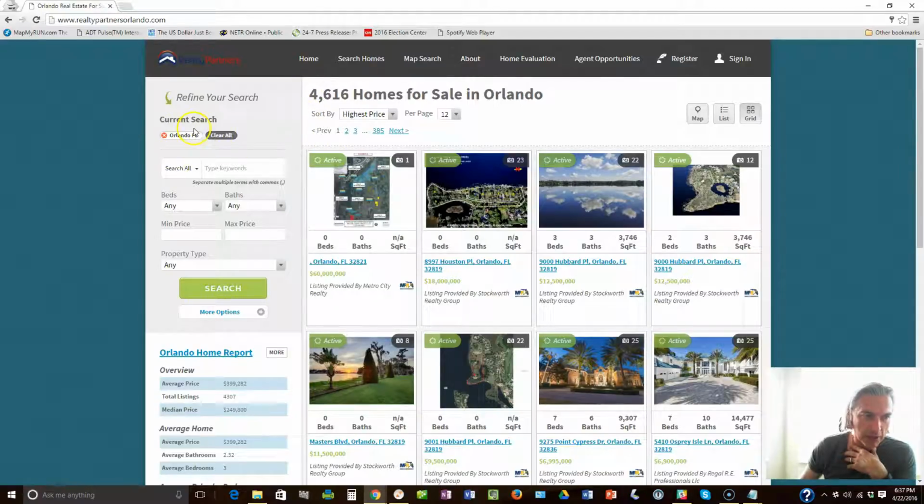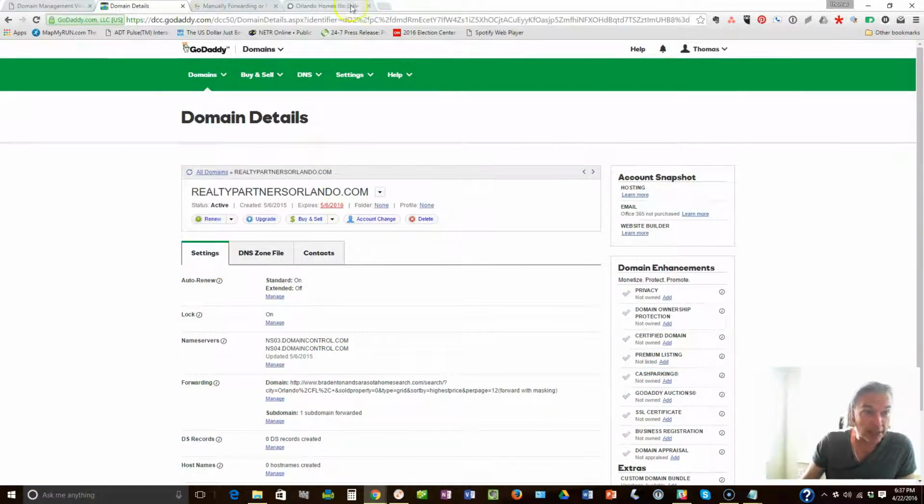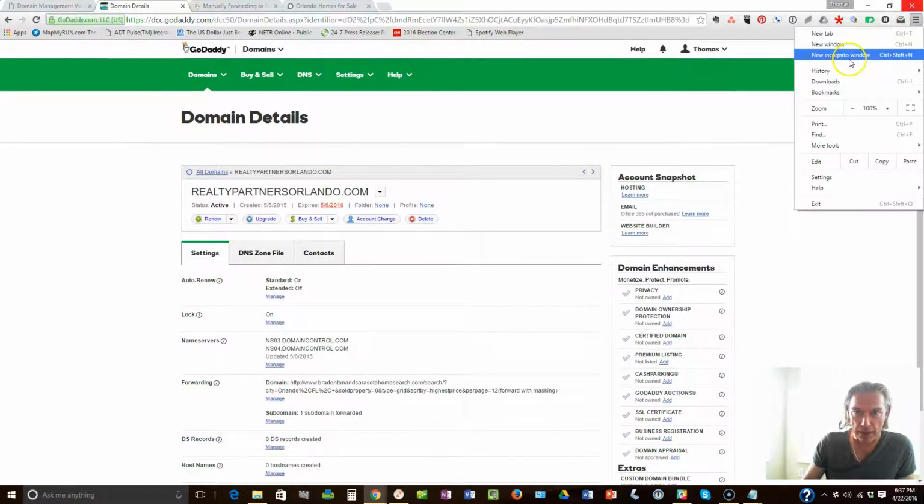And again, we could build a much bigger search and add Kissimmee and Winter Haven and all the other things to it, or just do it with the zip codes, or just do it with Orange County. But it points. Now let's take a look at the other one that we set up with domain panel.